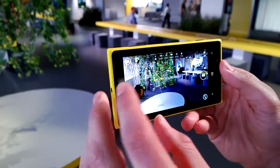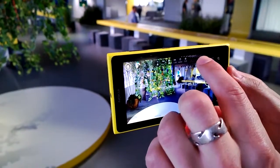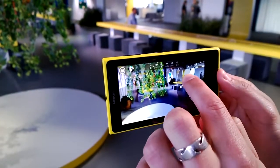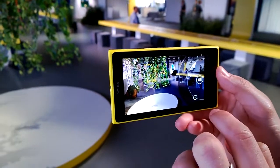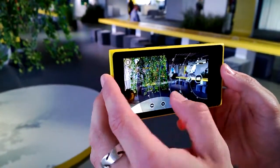Here at the top you can see all of the pro settings you'd normally find in pro equipment. I can manually change the ISO — I'm going to look at focus here so you can see focus in the foreground and background, it blurs in the middle. You can adjust it and see all of the settings adjust on screen. You can pull out the camera key and adjust all of them independently, then pull it out again to reset.